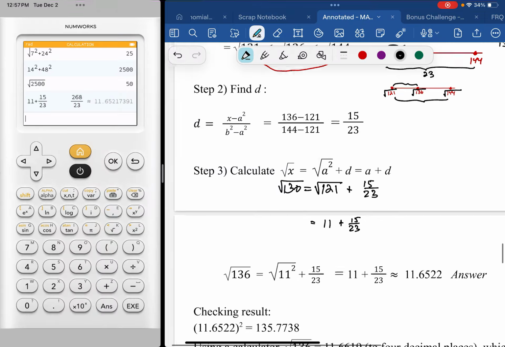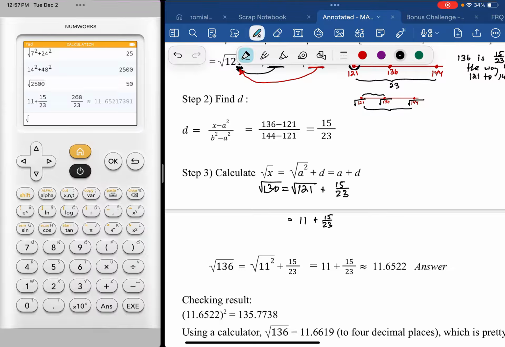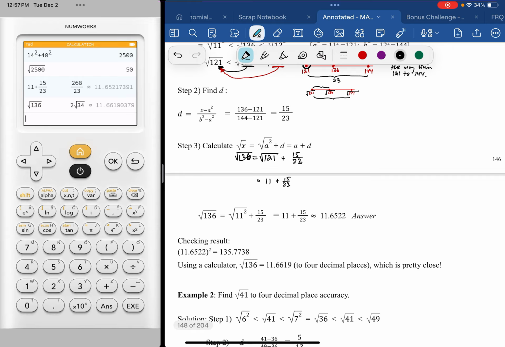Now, if I type in the square root of 136, I get something that's not quite the same, but it's close enough. If you're looking for a reasonable decimal approximation, that would be good enough. If I'm rounding to the nearest tenth or the nearest whole number, it would round to the same value. You could also check by going the other way, taking your answer and raising it to the second power and seeing how far you were off. In this case, it's not too bad.